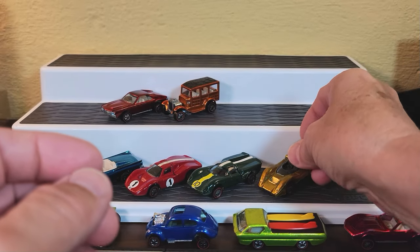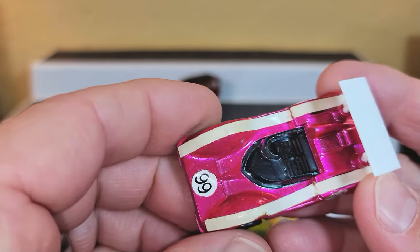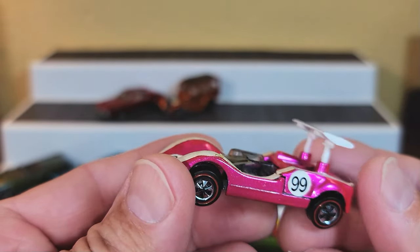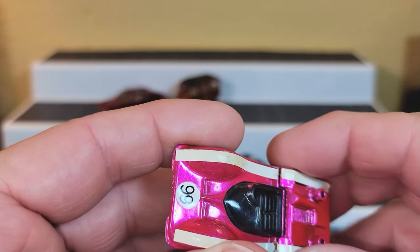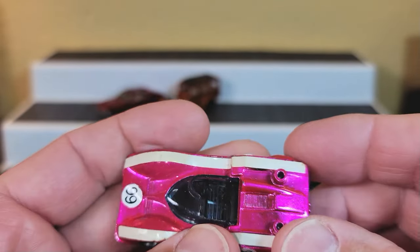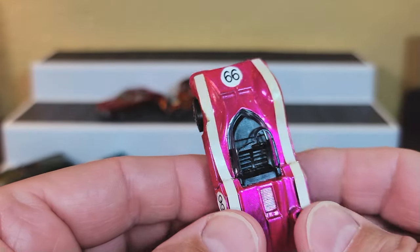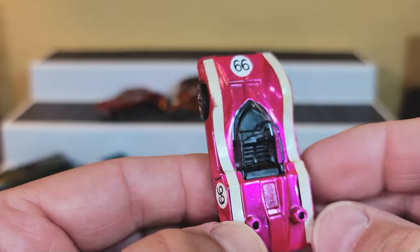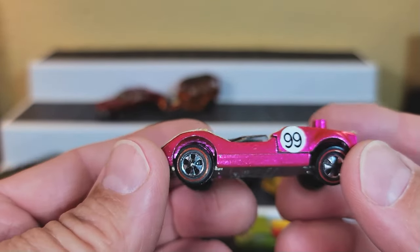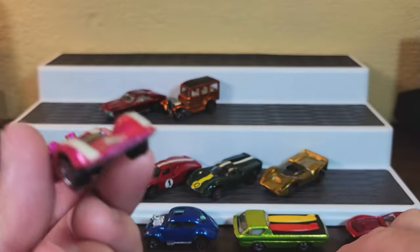Now for the best Grand Prix car — look at this! Something I've never even had before: a pink Chaparral! A hot pink Chaparral! It's got all these stripes on there, which were put on to hold the back end down for the supercharger. I'm going to carefully get all of that off — I'm not going to scrape it with my fingers like I did on cheaper cars. I want this car to not get damaged, you beautiful pink Chaparral.